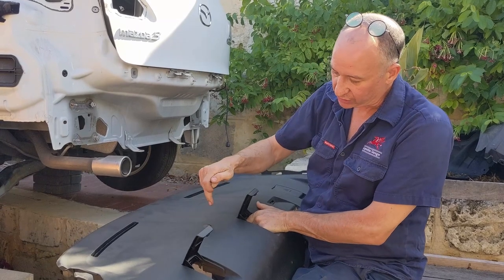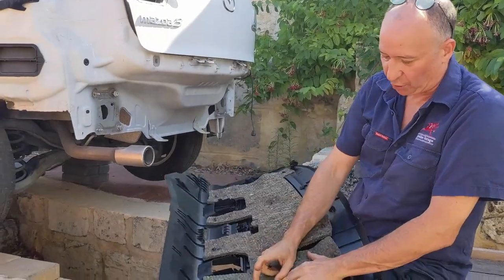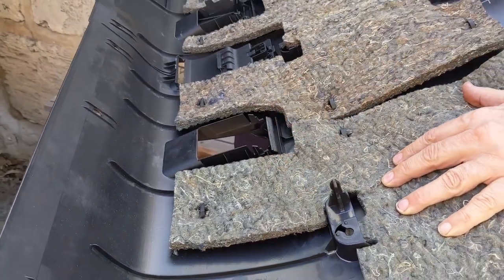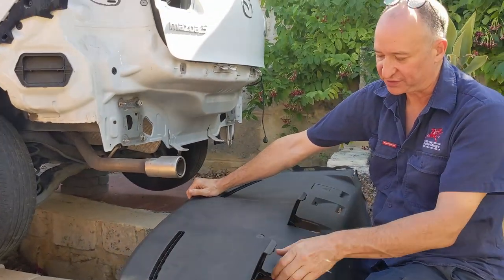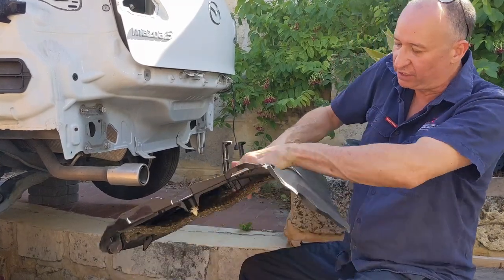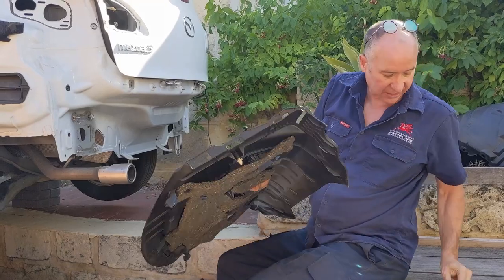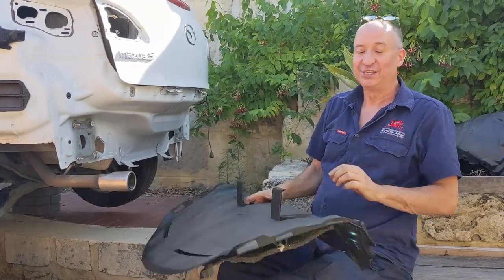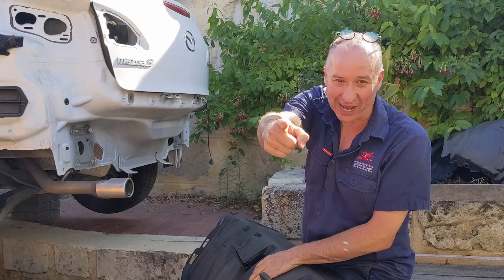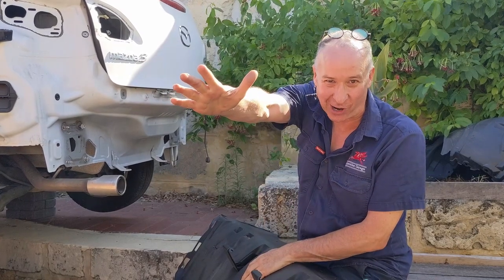With the benefit of hindsight, you can see there is a post on the rear side. It was not clearing that post that broke it. What I did was with the parcel shelf sitting low, I yanked it back and that bent the post. Had I lifted the front end so the post came out of the hole and then gently shuffled it back, I would have got it off in one piece. Please get it right — it's fine that I made the mistake. Thank you from Paul in Perth. Please comment and tell me what country you're from — I love hearing that, and g'day to my Kiwi mates as well.